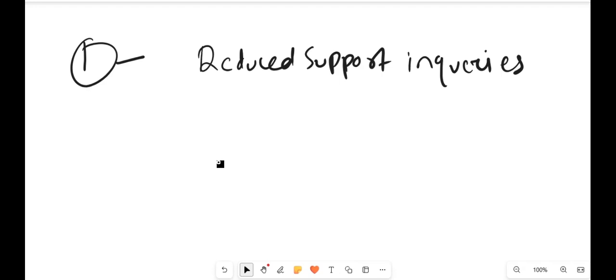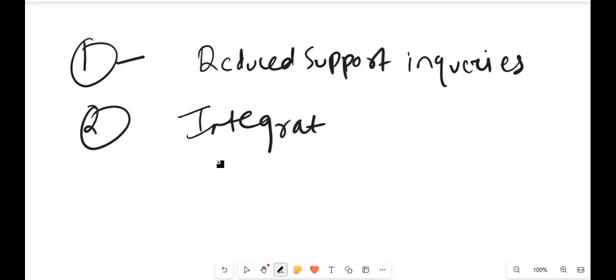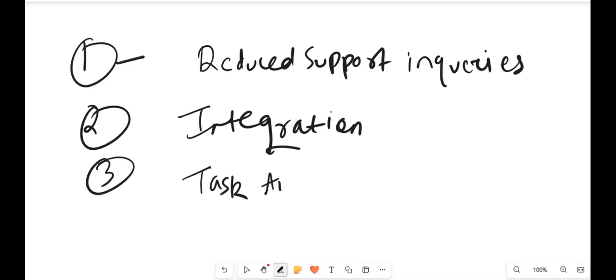Number two is seamless integration. These agents connect directly with your existing CRM systems. This means they can pull personal, relevant information into the chat in real time. Number three is task automation. Agents don't just talk, they take action. With agent flows, they can automate entire resolutions with the customer's permission.